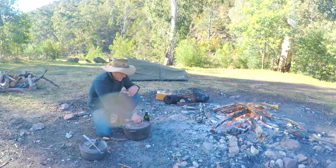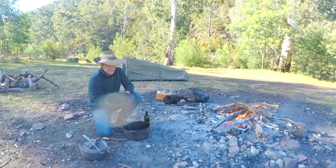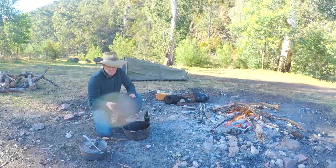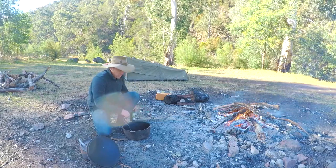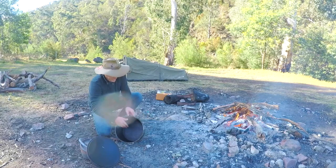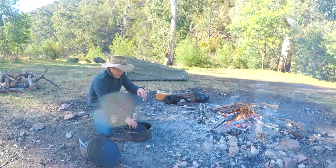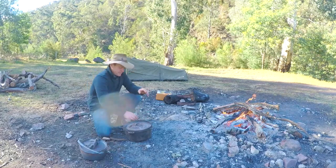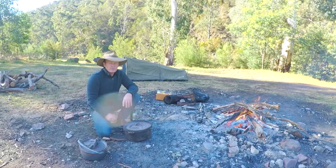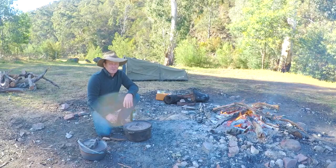So another thing I just want to show you here — this is a camp oven that I've had for quite a while, and again, look at it, it's like brand new. And that's all I do with it after every cook: just boil some water up in them just to clean it out, and it's like brand new — always ready to go. And after you finish cooking with it each time, just put a bit of oil in it and it should be good as gold ready for next time. So I hope that little tip helps you out, and good luck with your camp oven. See you out in the bush someday. Hooroo.